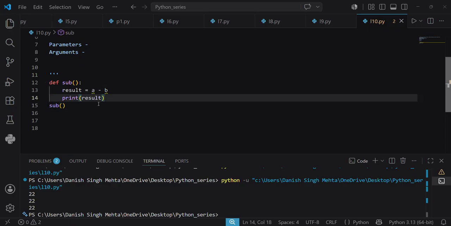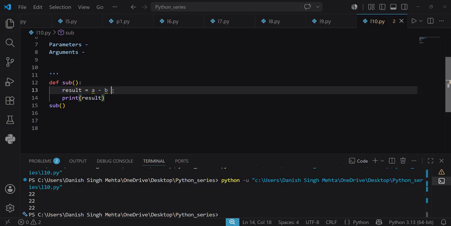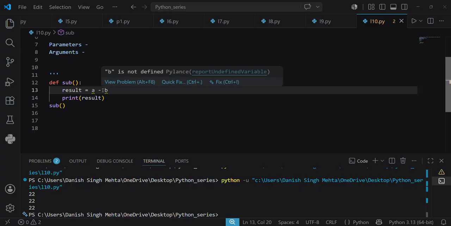Now here I have created a simple function of subtraction, but here we have not defined a, and also we have not defined b. So there is a way that you can give a and b any value. How?